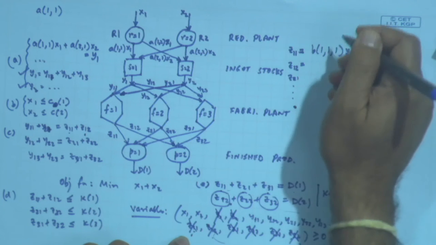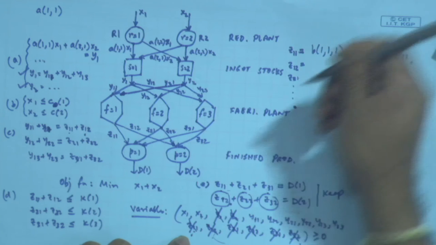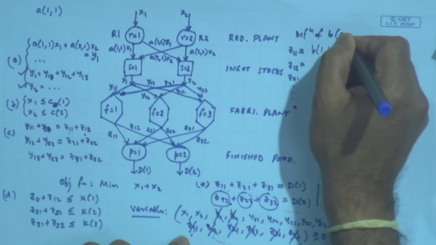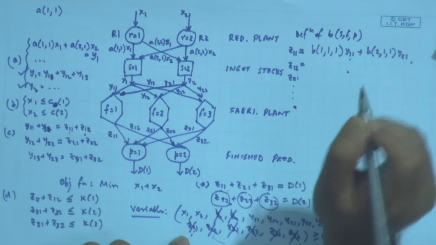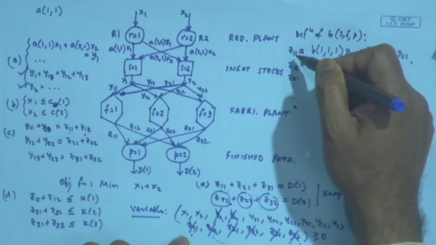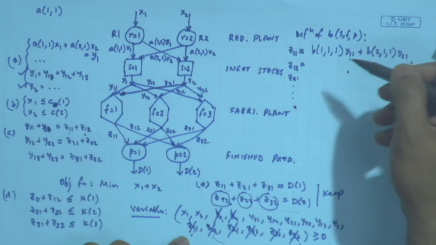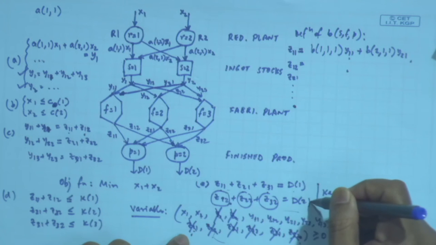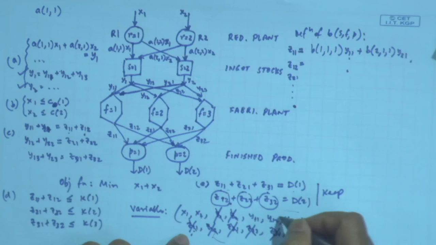Let's call these, I don't have numbers for them, because this just comes from the definition. So we'll just say definition of b, s, comma, f, comma, p. From the definition of b, s, f, p, I can write all this, and now z11, z12, everything can be replaced in terms of y11, y12. So I'm cutting all of that here, and y1, y2 I already cut. So I can reduce down to 8 variables. Knowing that there are 2 equality constraints, I can reduce 2 more of these, to 6 variables.